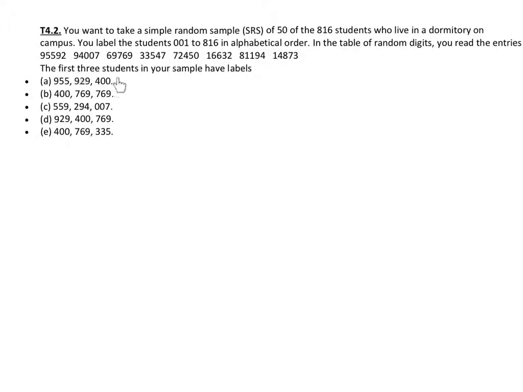The first three students in your samples are which labels. One of the things to keep in mind here is our desired population is 816 students. Because we're picking from a population in the hundreds, you must in your sample have three positions in your digits. When you go through and pick the correct sample, you're going to end up seeing that it's letter E.